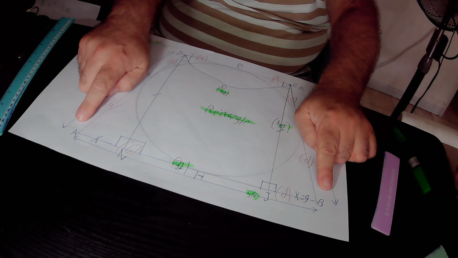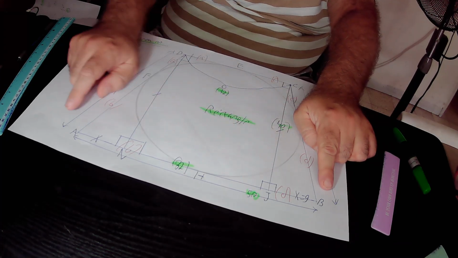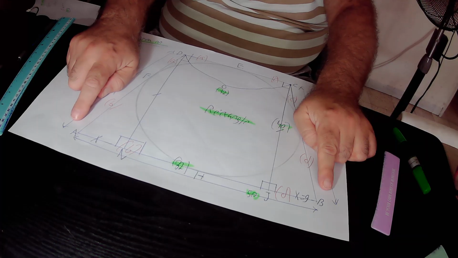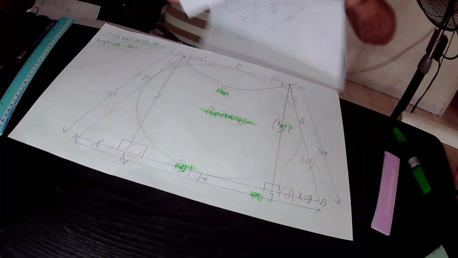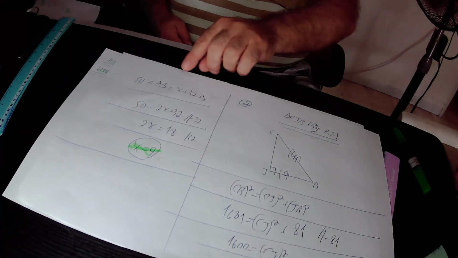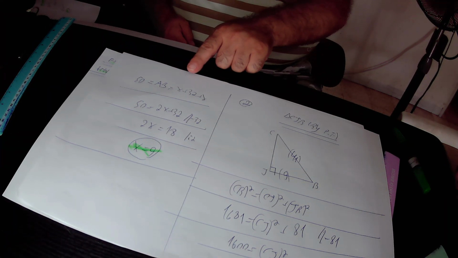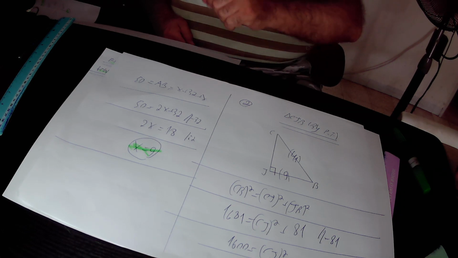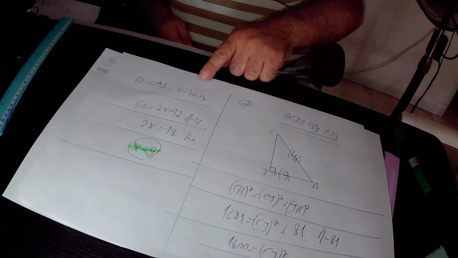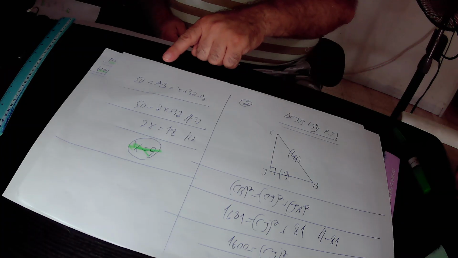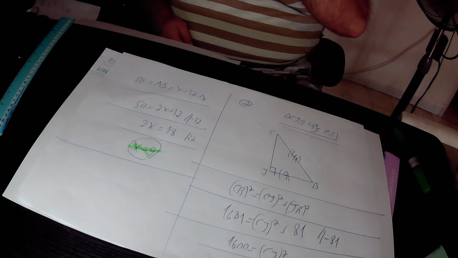AB from one side equals 50 units in length, according to what is given in the question. But from the other side, AB also equals x plus x plus 32. x plus x is 2x, so on this side of the equation we have 2x plus 32. On the other side we have 50. So 50 equals 2x plus 32.